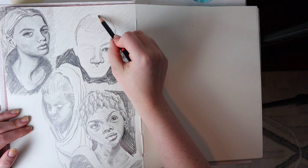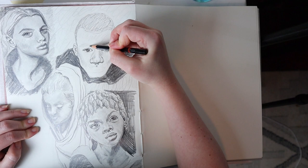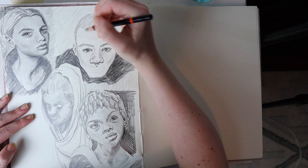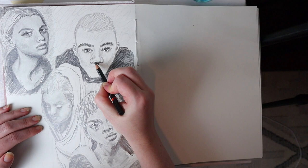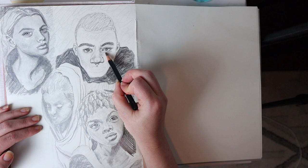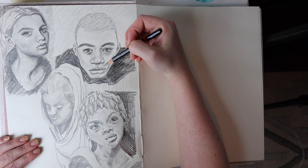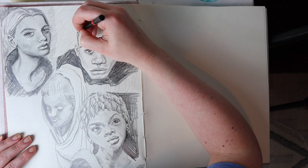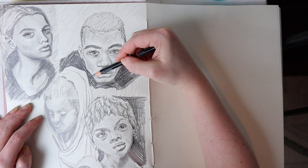Let's switch gears and talk about style. The goal of the 100 heads challenge is to capture a person's likeness, so for these first 10 heads I stuck to a realism style. One hesitation I had was that I'd already learned realism back in art school, so returning to it wasn't exactly helping me develop my own unique signature art style. Maybe I'll try drawing some heads in my own style towards the end, but for now I'm sticking to realism as that seems to be the challenge's goal.